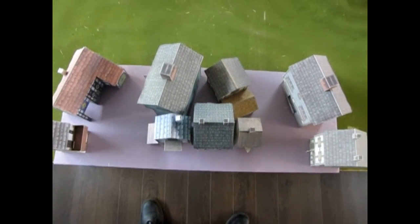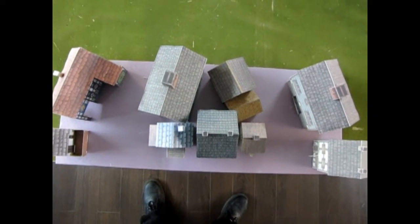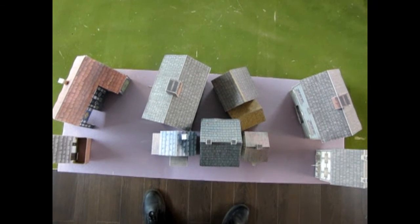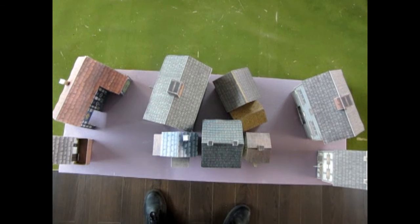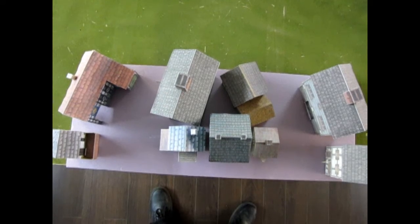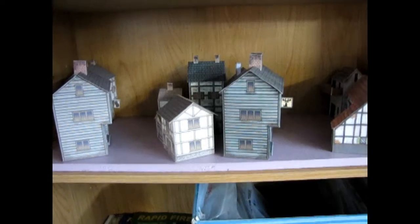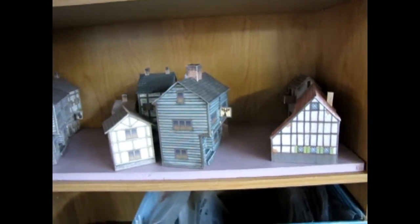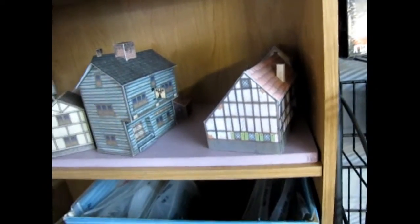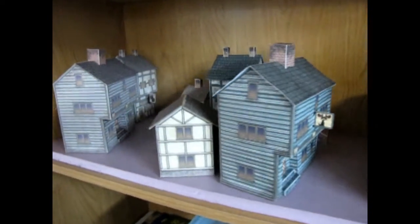I pulled our Starfoam shelf out of the wall very carefully just so you could see how I lined these buildings up, and to give you an idea of what I was thinking. It would be interesting to put this shelf back in facing the other way so that the point of the arrowhead is facing forward instead of the line of the back of the buildings. Here's our shelf display going in reverse — actually I don't know if I like this as much because you can see the backs of the buildings. But at any rate, the idea is there for something interesting.